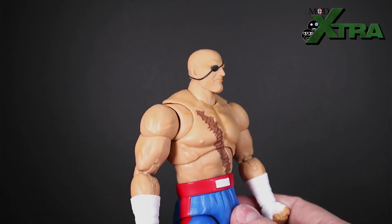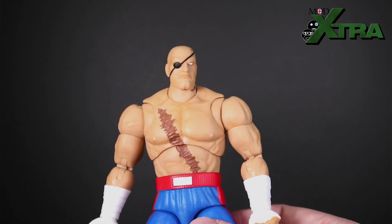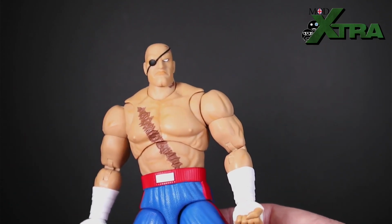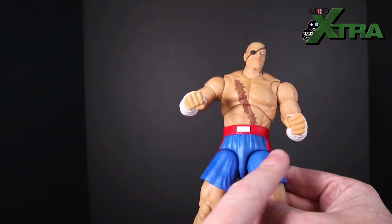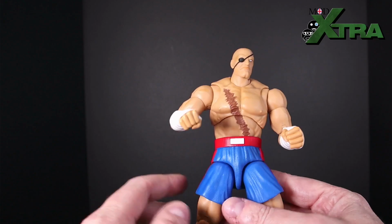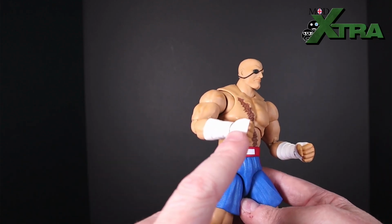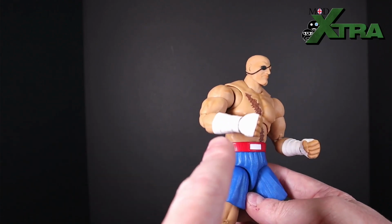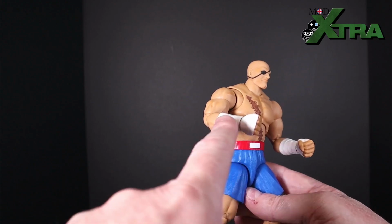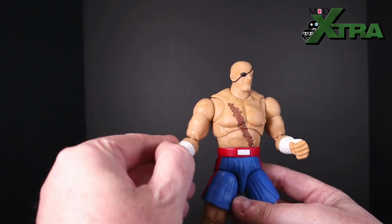And then you can see bulging muscles and veins across the arms and things, just making him look kind of unnaturally massive. And in terms of clothing, we've got the wraps around his wrists and his ankles, and of course his Muay Thai shorts there. The wraps are good, sculpted detail again. Not much of a wash across them though, so they're quite white. They're very bright white. You can see under my studio lighting there that it's standing up. There's a little bit of stuff in there, but it's still quite vivid.